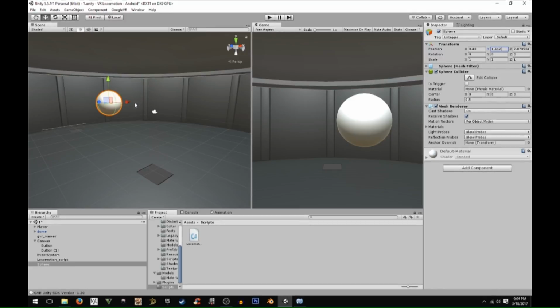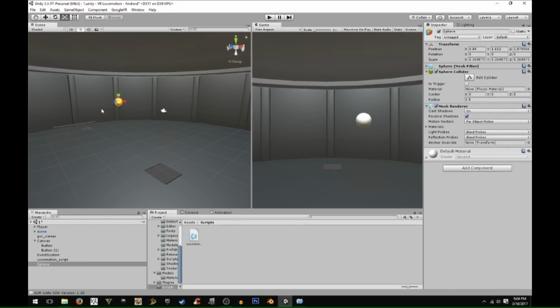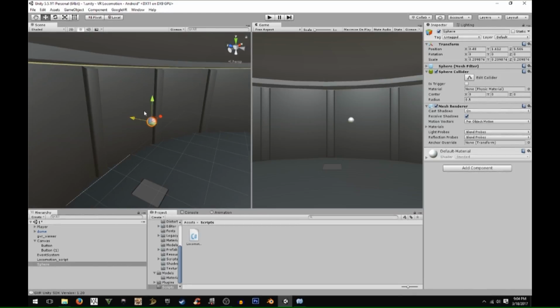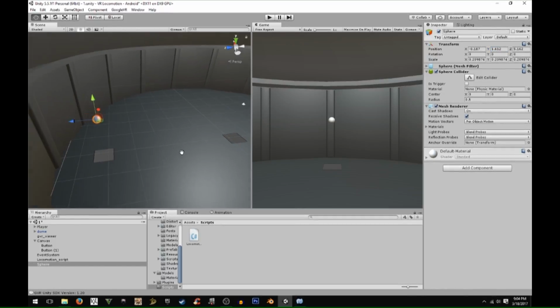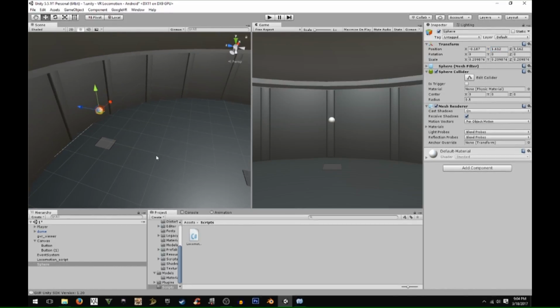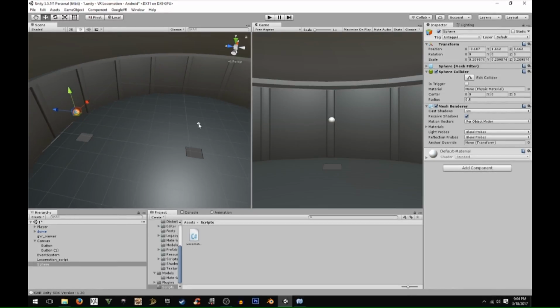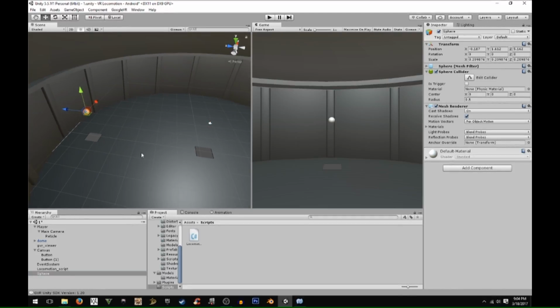Now just copy and paste the values right there, scale it, go to the bottom and place this at the center. Why am I placing this at the center? Actually just to see if my game object is the same as the position of the camera. So right there. Now just copy this.